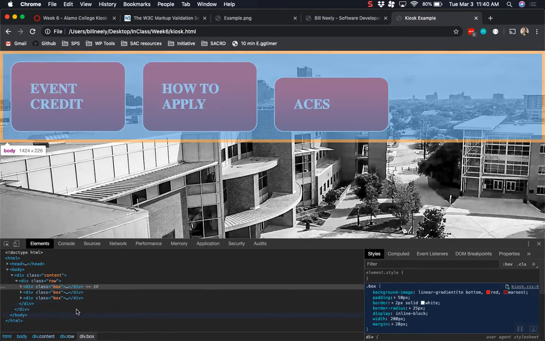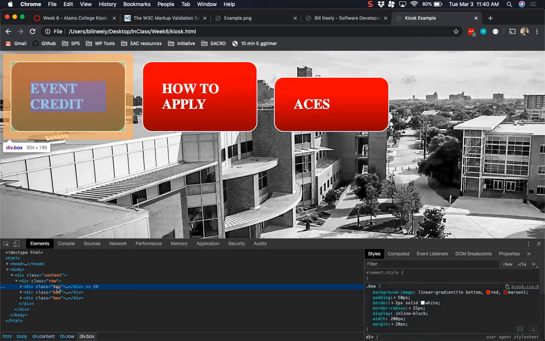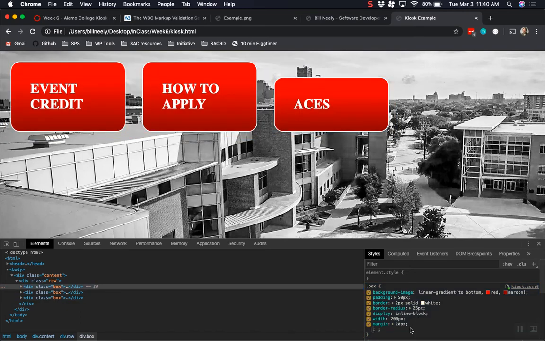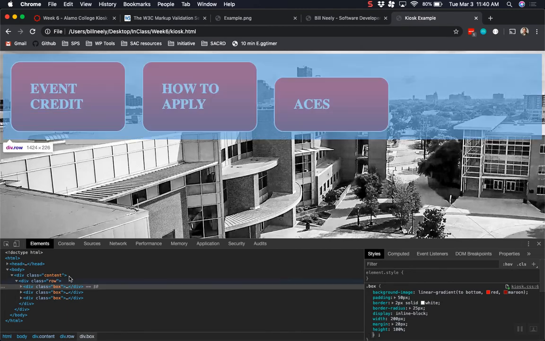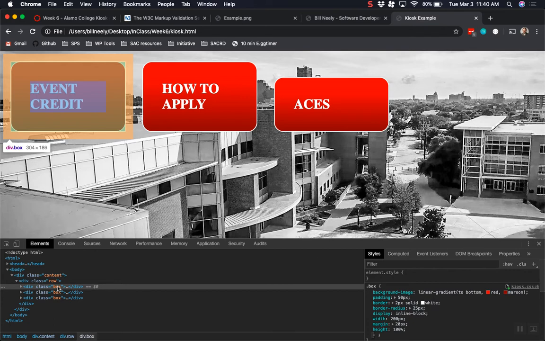We need to get that height to be there, so we can experiment with that. We can try to say height. We set it at 100%. That does nothing. So let's see how tall is this box. If we look at this one box, we can see that it's 304 by 185.